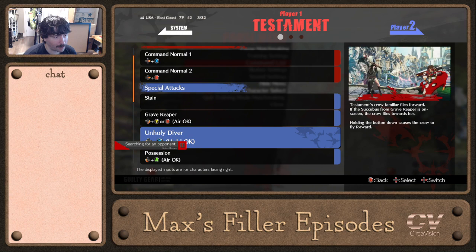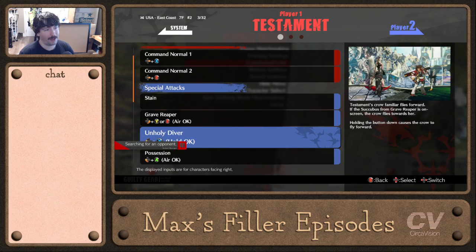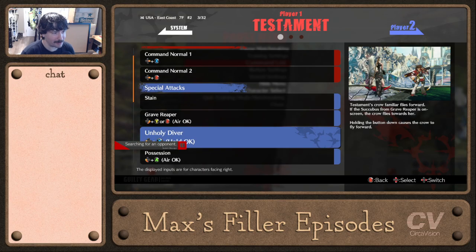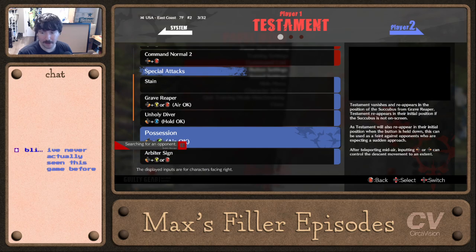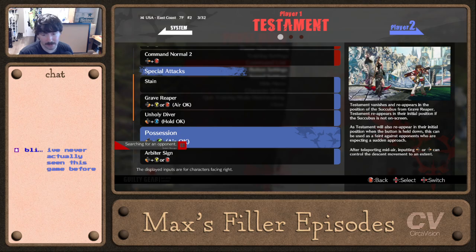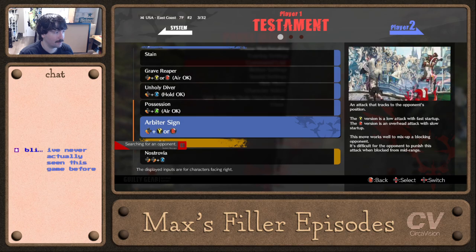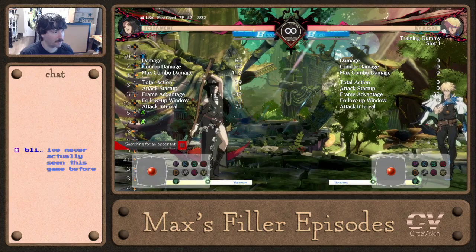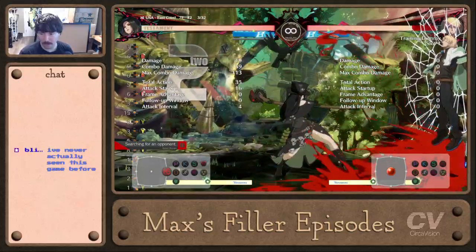I mean, I know this was probably in a few other games even before Guilty Gear Strive, but the fact that they added animations or video of the moves being done, because man, we used to just have a list of moves and just had to guess by doing them. Let's see. Oh, okay, possession. Okay, there we go. You've never actually seen Guilty Gear? Oh, dude. This game is... Let's see. So, if I throw my... do that. Okay, then I can warp to the crow that I've laid down.